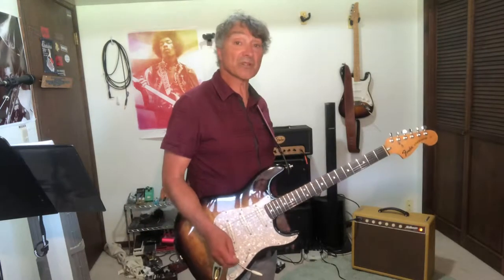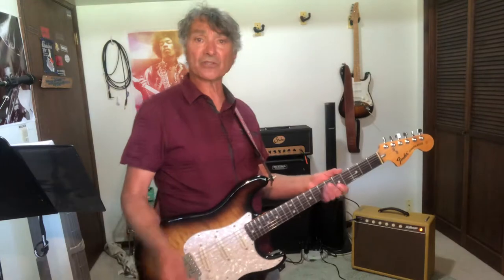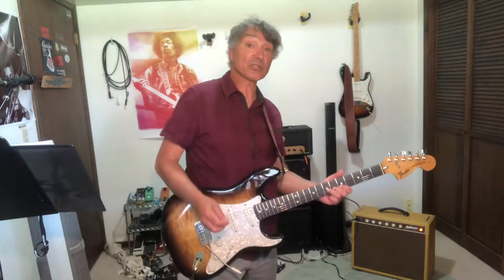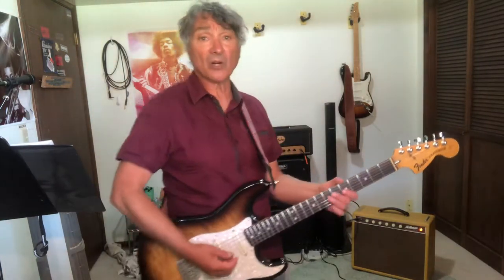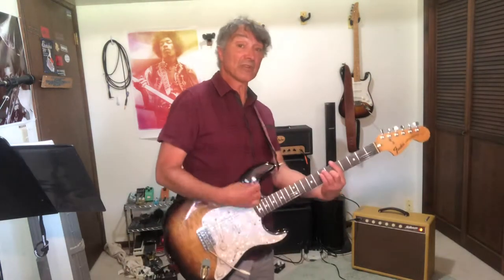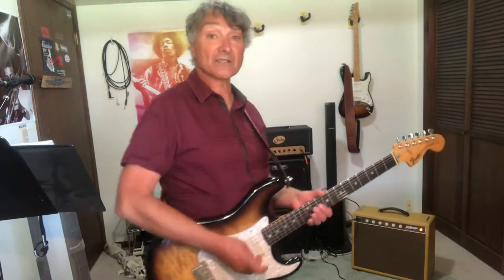Tube amplifiers, especially non-master volume tube amplifiers, don't sound good unless they're really pushed. It's like two different instruments. Playing quietly, they don't work. Playing really loud where they're being pushed, that's when they work, that's when you get controlled feedback and these beautiful harmonics. But you can only do that in a band setting where you're playing really loud, not in a bedroom setting.